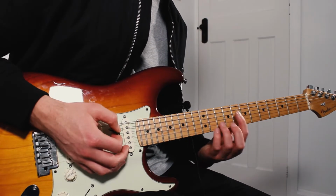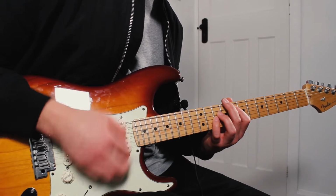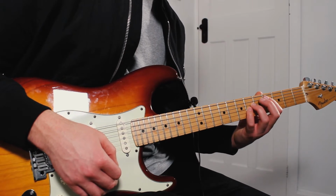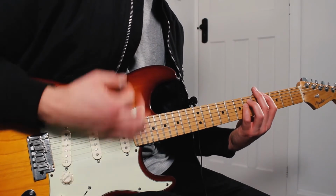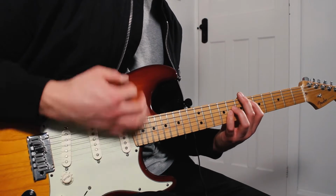which is a very similar pattern with a few chord changes. So F5, 2 strums, 8th fret on the A, to 4th fret on the A, 2 strums, that's a D flat 5, to 4th fret on the E, 2 strums, to 6th fret on the A, E flat 5, 2 strums.